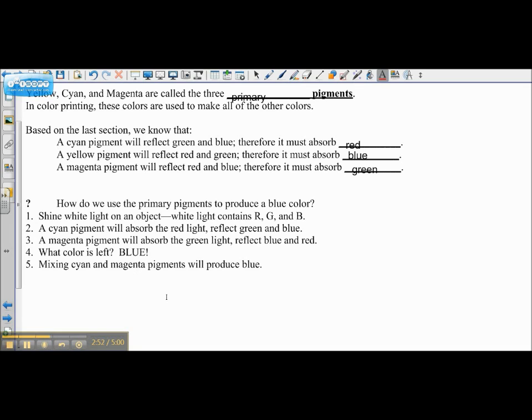Now the question is, how would you get white on a piece of paper then? If you keep adding these pigments on, it gets darker and darker. The way you get white is you leave it blank. So if you put a white sheet of paper in your printer and there's a spot that's white, it'll be blank. There won't be any ink there. If you put a yellow sheet of paper in there, anywhere white on the print will actually appear yellow because there's no ink there. Whatever color the paper is, that's the color you'll see in the location of white.